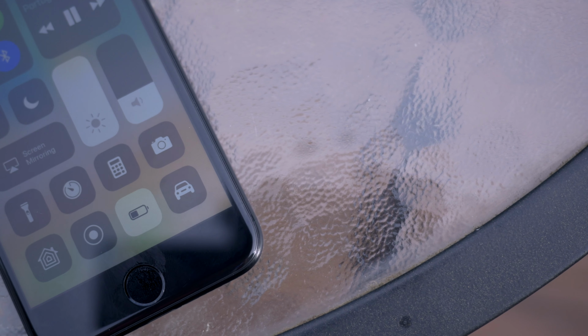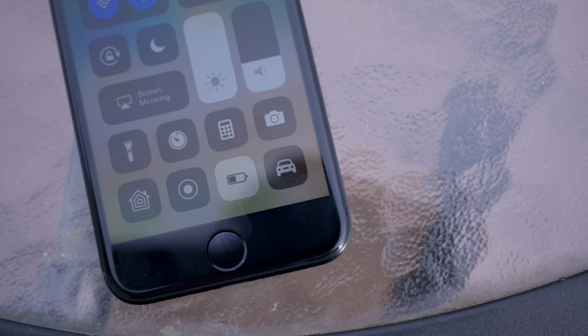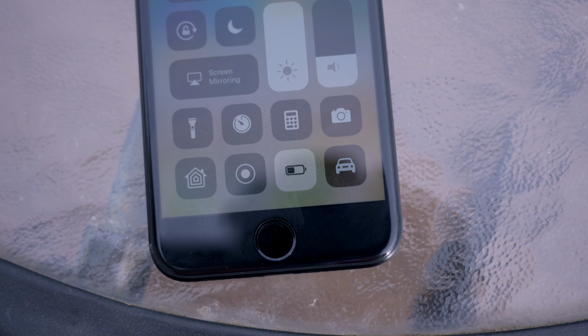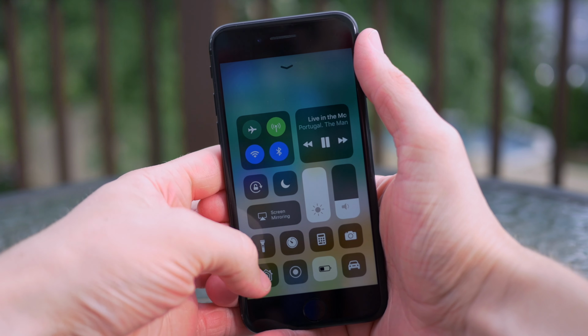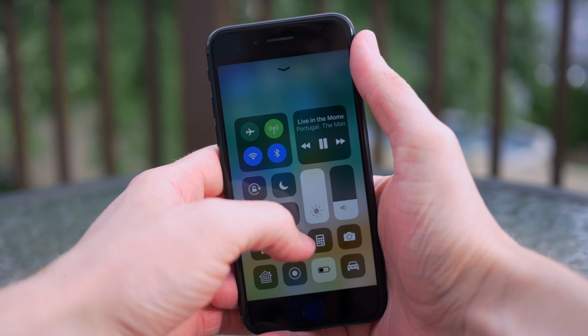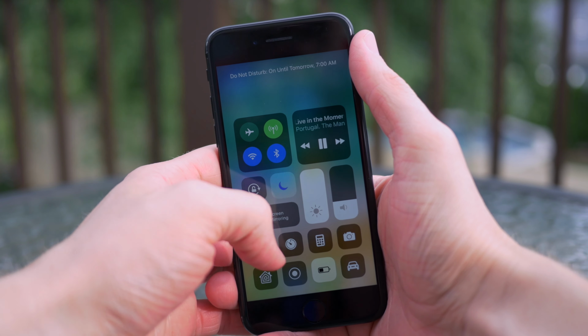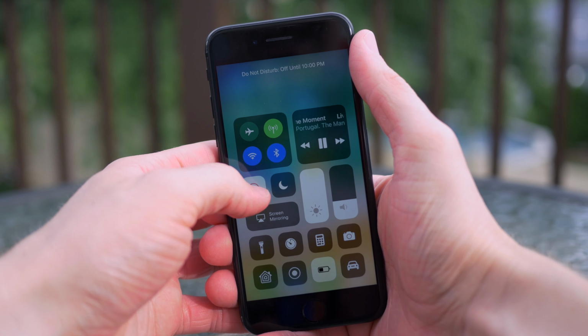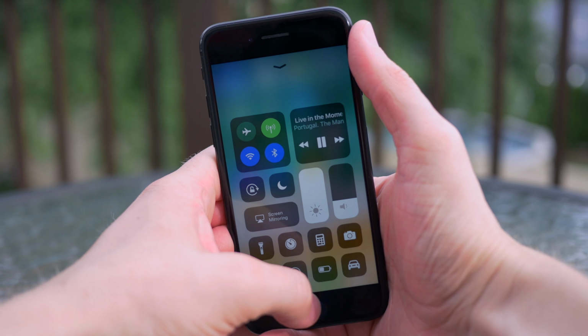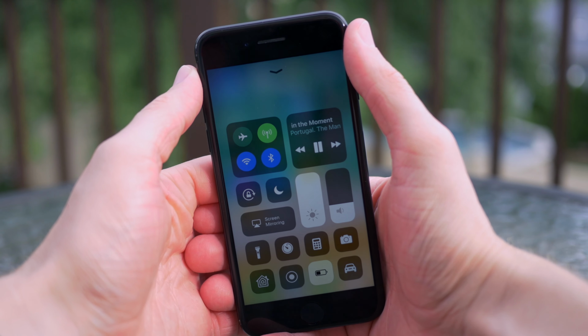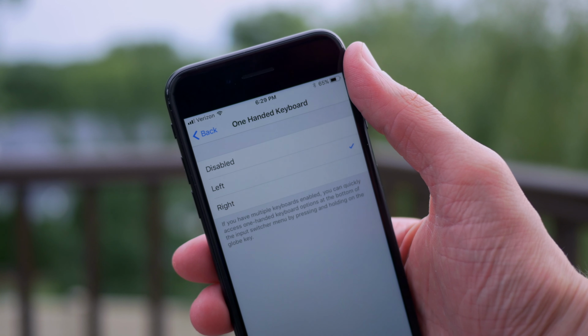Finally, in iOS 11 Beta 2, if you swipe up to enable Control Center, the low power mode toggle no longer glows yellow. I was a big fan of how it looked. For example, if you tap on Do Not Disturb or the rotation lock, those animate and they turn a different color. They look really nice to me. But for whatever reason, in iOS 11 Beta 2, low power mode's toggle doesn't glow yellow anymore. It just blends in white with the rest of Control Center. So those are more changes in iOS 11 Beta 2.